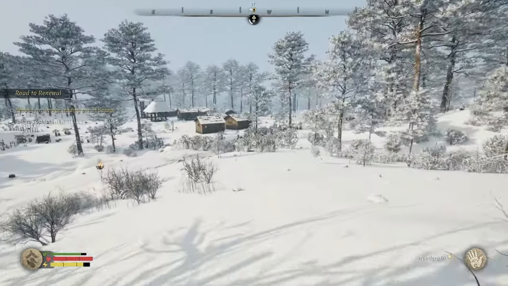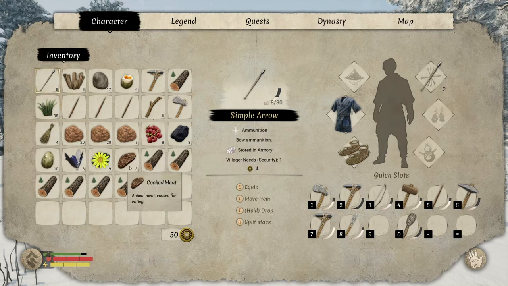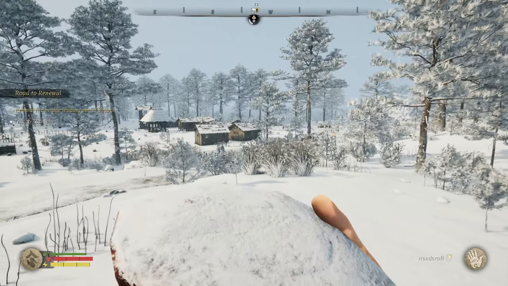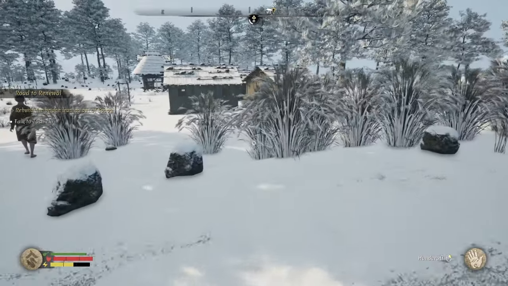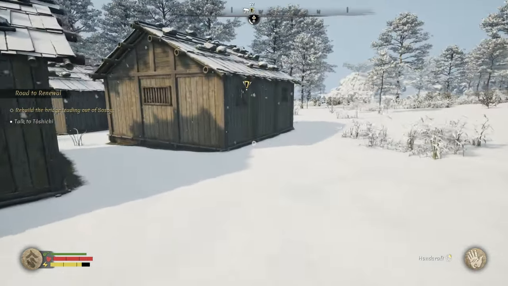Okay. Let us proceed. Now, did I still have that cooked meat? I did. And the berries. Are they still good? Fresh time, 51. Fresh time, 8. I don't know what that 8 is, but I'm just going to eat one. And then get my... Oh, did you see that? My steak had snow on it. That's where the crunch is coming from. It's because it's frozen.